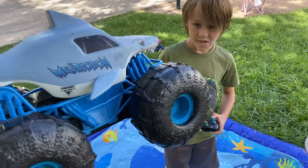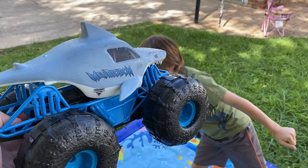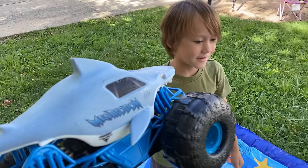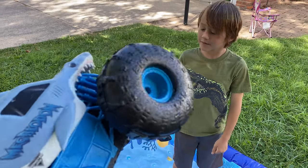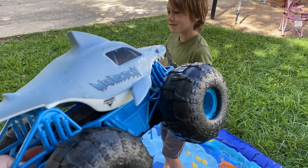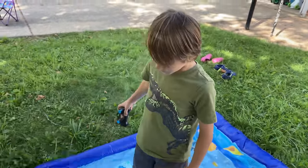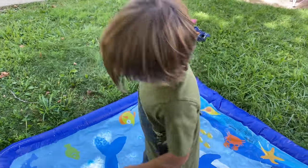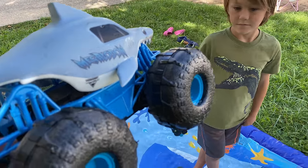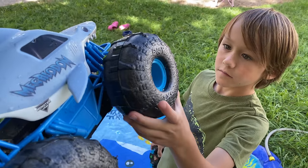So what do you think of the Megalodon truck? I think it's cool, because it floats in water, it can go in water, it rides on dirt, snow, rocks, and grass. And it's like super strong, super fast. Does donuts. This is a really good toy if you guys have some extra money, I think it's worth it. And I also think the coolest part is where you can do a donut in the water. Yeah, and it does saves. Awesome. We'll have to try this some more, and like in more water. We have to recharge it.